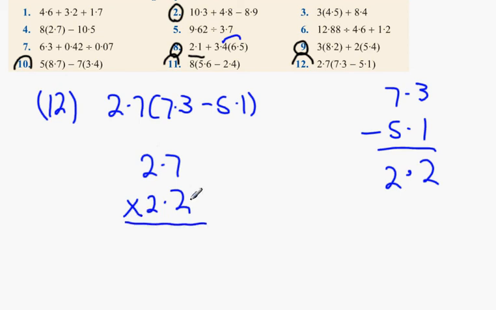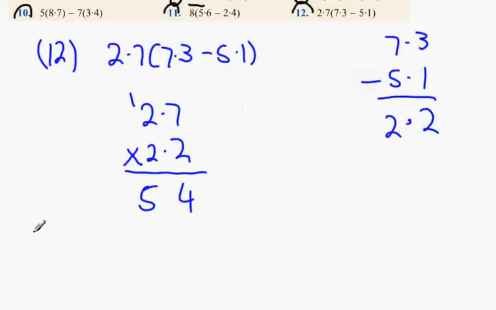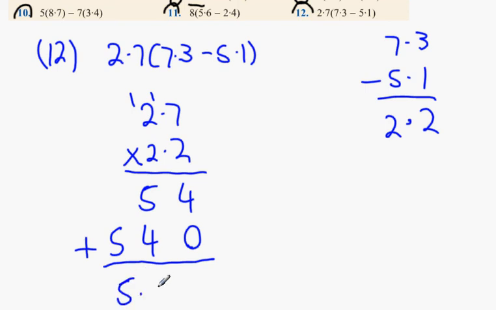Alright, you ready to take over again, Luke? Yes, sorry. 2 multiplied by 7? Is 14 carried a 1. 2 multiplied by 2? Is 4. Carried a 1. 5. Okay. 2 multiplied by 7? Is 14. Now you've got to put in the 0 first. Then it's 2 by 7 is 4. Carried a 1. 2 times 2? 4. 5. So 540. Okay, add them together. And you get 5, 15, and 9.4.